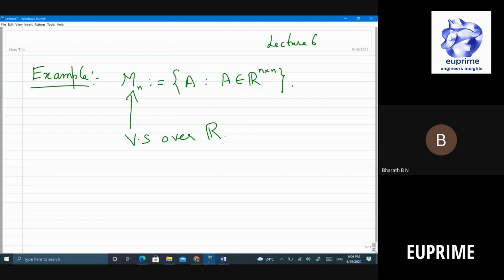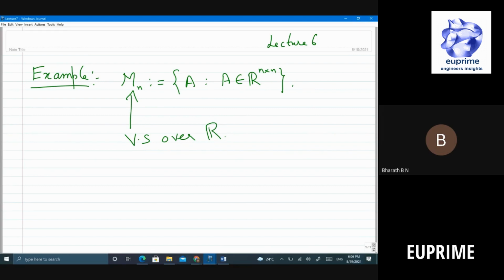I can stack one column below the other and get a very big vector of dimension n squared by 1, and therefore that's a vector, right? So I can still think of it as a vector. But let's restrict ourselves to the set of all matrices. Let's not stack it, but it turns out that it's equivalent to that. So now how do you define the inner product here?